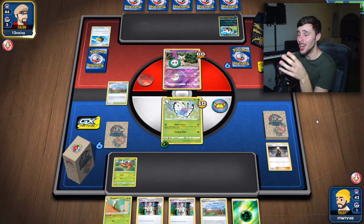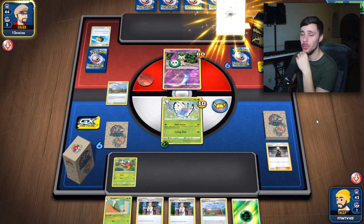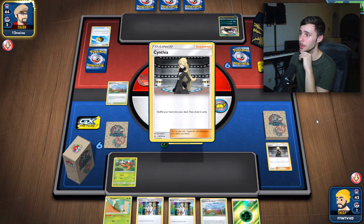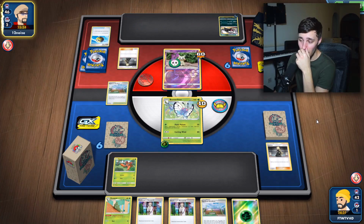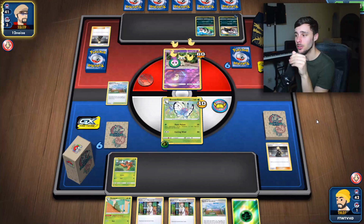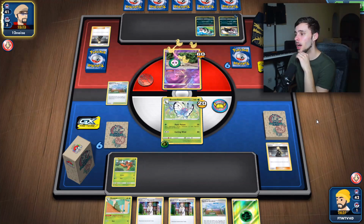I like 4/4 Marnie. I really do. You can limit your opponent so much and guarantee that you see fresh cards. Obviously, you're guaranteeing they see fresh cards, if I'm correct. But being able to shuffle to control your opponent's hand a little bit, as well as draw fresh cards and combo with the likes of Oranguru. I think that's where Marnie shines, being able to Oranguru a supporter onto the top of your deck before doing a Marnie, so you can guarantee another draw supporter the turn after. I think it makes it really, really strong and consistent.